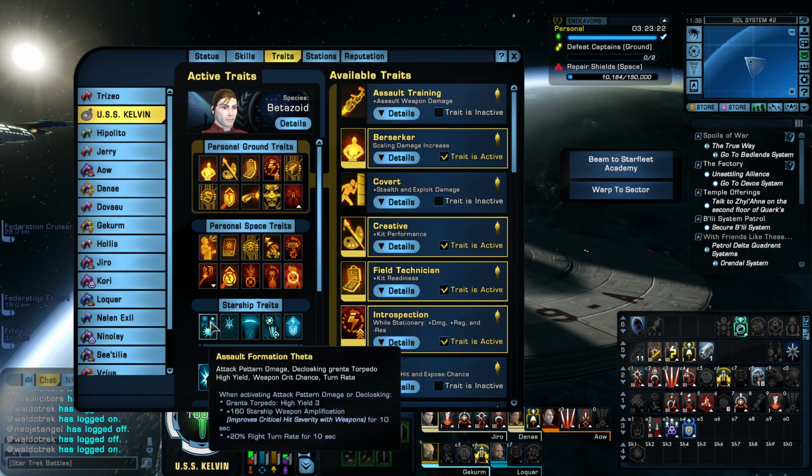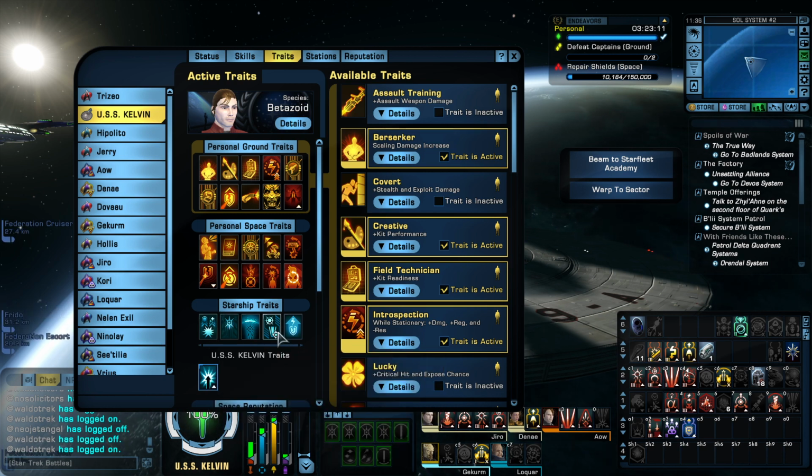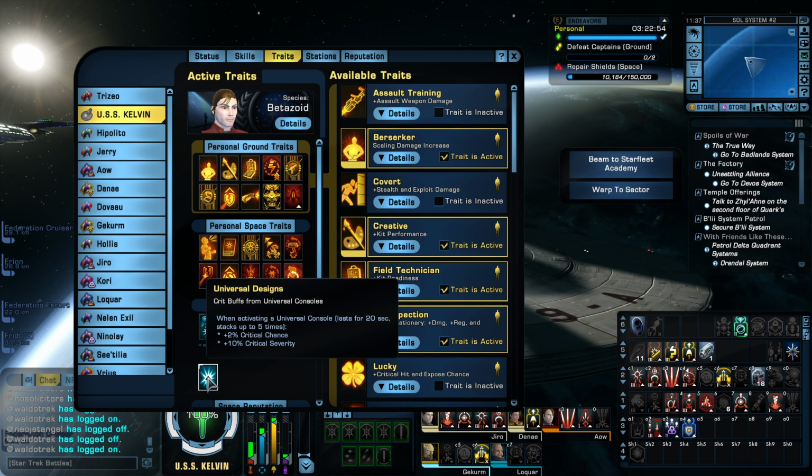We have one of my favorite traits in the game, the Assault Formation Theta, which gives us an additional High Yield 3 when using Attack Pattern Omega. CSUS Momentum, Subspatial Warheads, Entwined Tactical Matrices, Piercing Projectiles is the change here. On torpedo or mine firing modes for 15 seconds, you get plus 200 Starship Shield Pen and Hull Pen. And of course, Universal Designs for the stacking crit chance and crit severity.